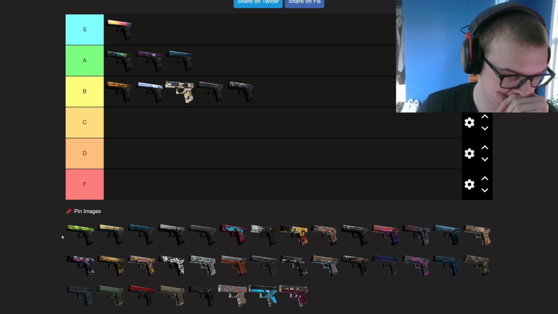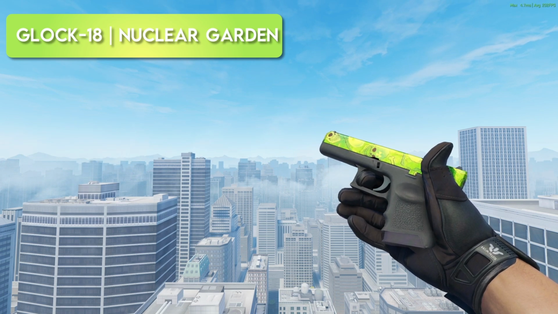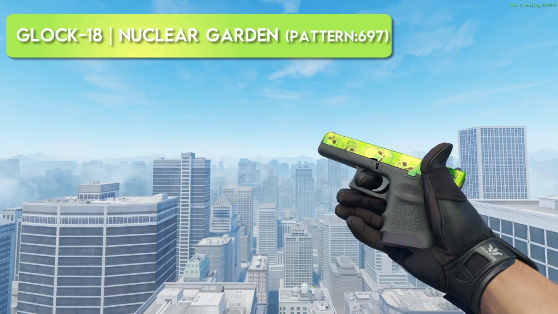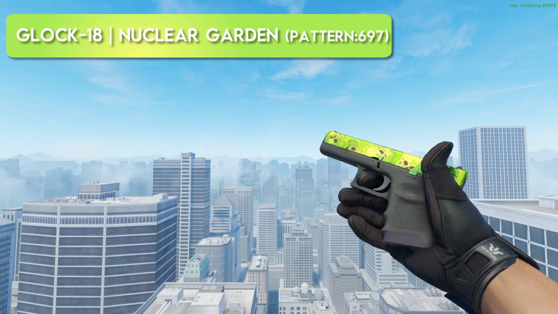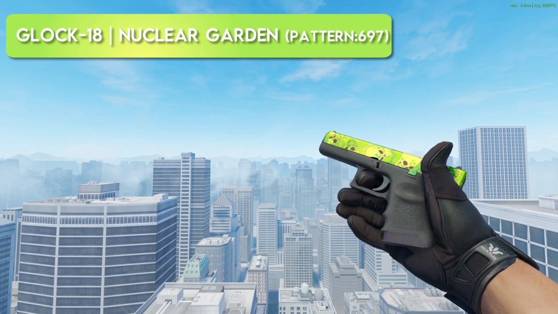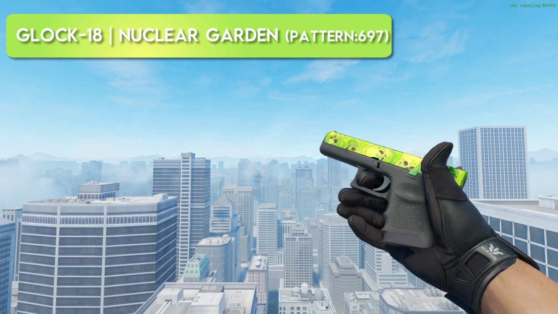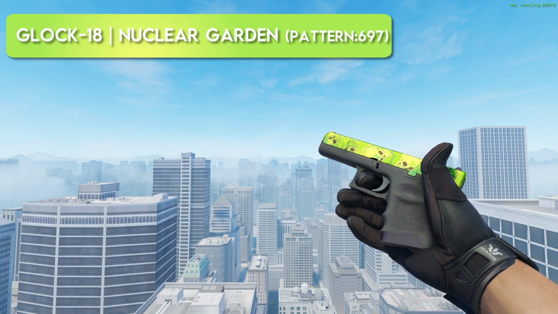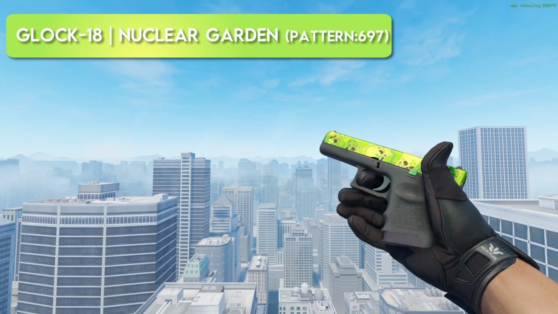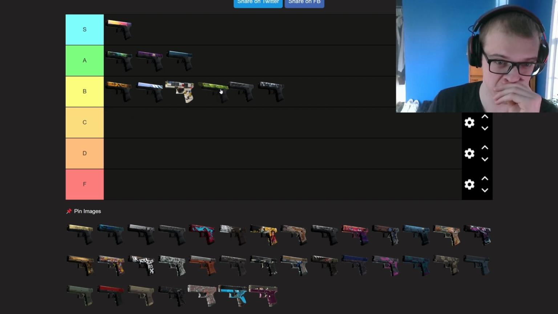Cool. Easy. All right. This is the Nuclear Garden, I believe. Another pattern-based skin. I know some people absolutely love one of these patterns. I think it's pattern 697 or something, but it's just full of skulls across the entire slide, and it has a couple on the back, I believe. There's like a cult following for that specific pattern of this skin. But either way, I think the green pops immensely well. In CSGO, the green popped so splendidly, but I had one going into CS2 and I remember being so mad at the update. They just made it so much more dull. I was quite upset, but I guess in Go I would have put it in A. In CS2 I would probably put it like low B.